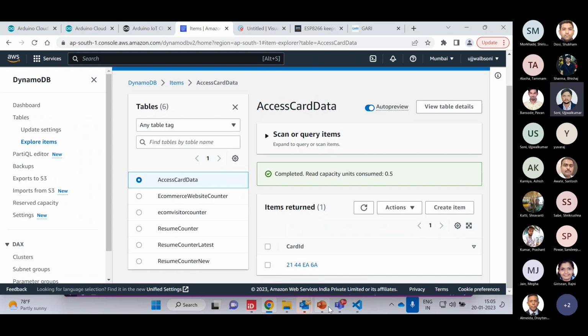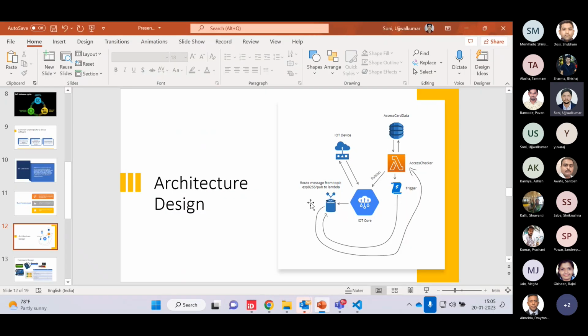Now, what is going to happen is, when a user scans the card, this card data will be read from the IoT device, like the RFID scanner. It's going to send it using this AWS IoT Core service to the Lambda function. This Lambda function is going to grab the existing data, whatever card ID is stored, match the data, and return a response to the AWS IoT Core stating whether access is granted or not. And then the same message we are going to display on the LCD of the device.